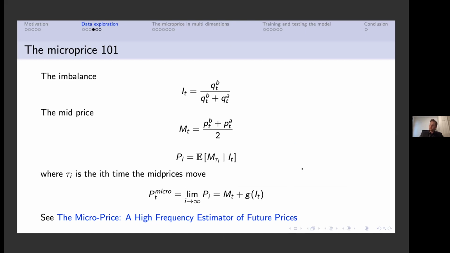Right. So what happens with P1, which was something we did in a paper you and I wrote about 10 years ago, is asking what is the probability of the price going up versus the probability of it going down, conditional on the order book. But what we find empirically is that when the price ticks up, there's a sort of bid-ask bounce, or a mean reversion, you could call it, which is that when the price ticks up, it very often ticks right back down. So if you take the expectation of the mid price at tau 1, you may overestimate how far the price is going to move.